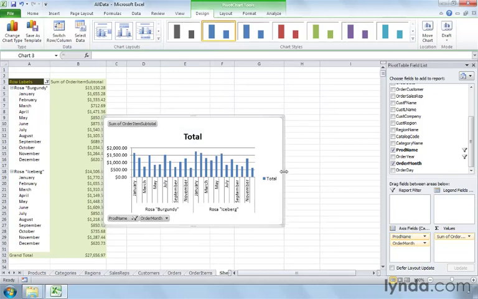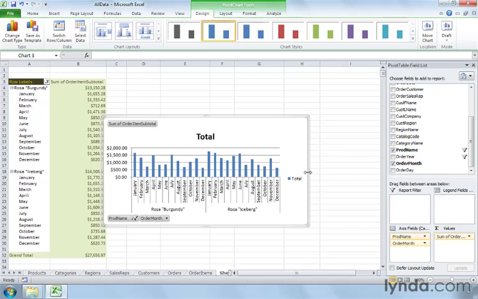And if I want, I can expand the chart so that we get the names of each of the months visible within the chart. Petal Jones's sales analysis relies on the flexibility of pivot tables, which she can use to rearrange her data to emphasize the aspects of her data that she finds to be most important. The new capabilities in Excel 2010 enable her to present her data more visually, find the specific data she wants to work with, and summarize her data using more advanced pivot charts than were available in previous versions of the program.